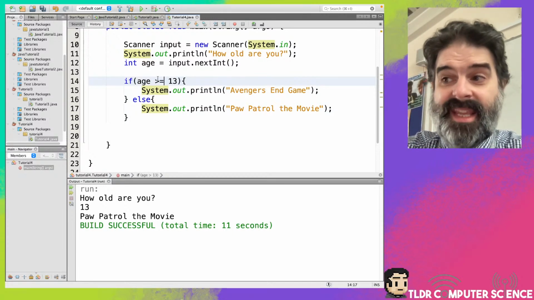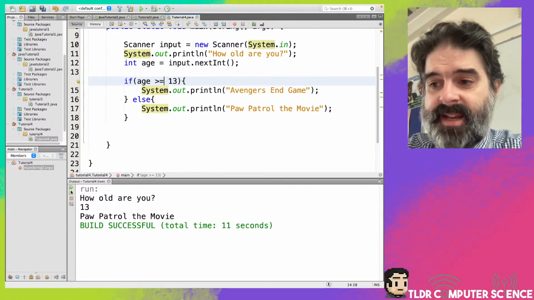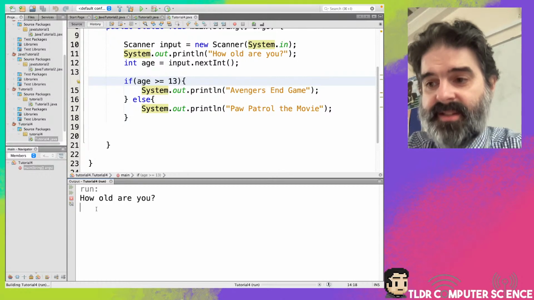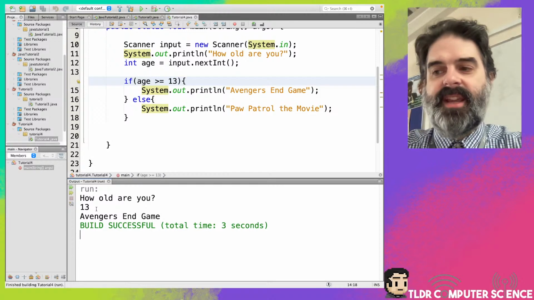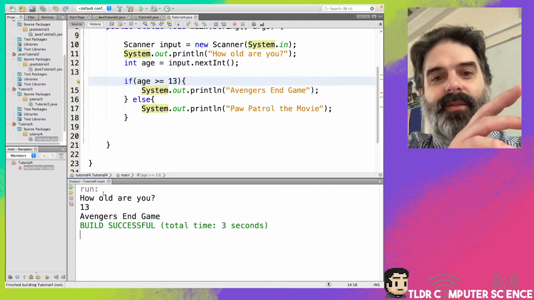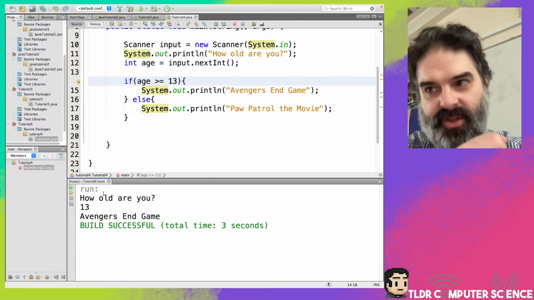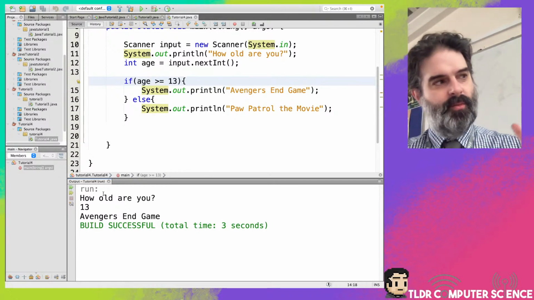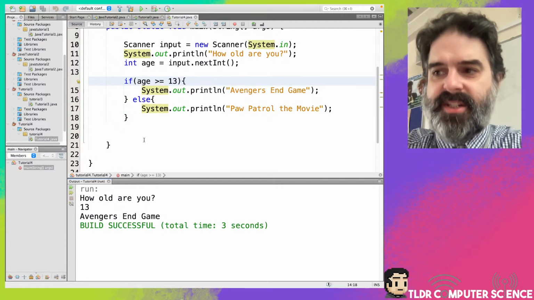So it's greater than or equal to 13. And if we test it out now, it's going to work for us. Fingers crossed. So if I type in 13, Avengers Endgame. Okay. We might want to expand this a little bit, because you want more than just 2 recommendations, because with an if and else statement, it's either one thing or another. Let's open this up to have more than this.